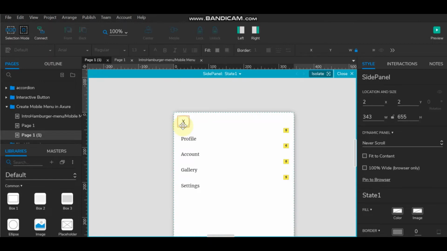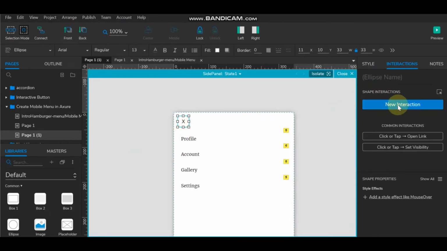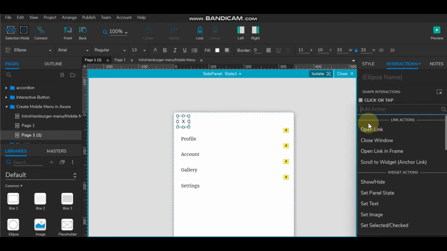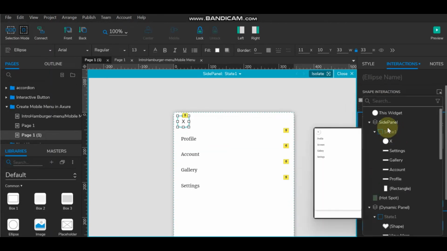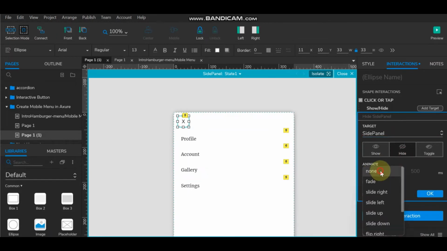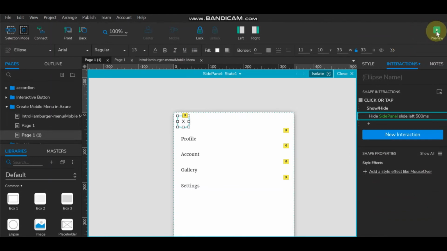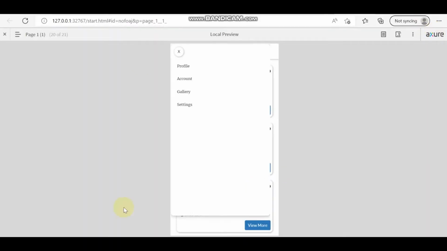And now we need to give this close. So click or tap, hide this side panel, hide, and it will be left. Okay, so now preview. Oh, I didn't hide it.